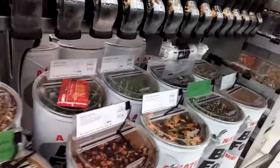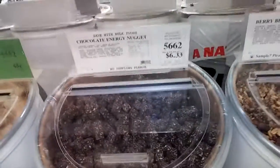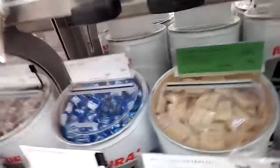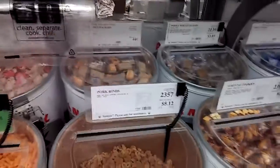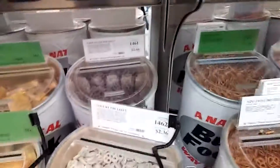Mount Rainier organic mix. Then they have down here, mix, green bean chips, okra chips, fruit salad, five chip veggie mix, berry best protein mix. Look at that. That looks phenomenal. Chocolate energy nuggets. They have Rice Krispie treats, Oreo cookies, s'mores mix, paradise mix, fortune cookies, pork rinds, Kraft cheese crackers, animal cookies, pretzel sticks, pretzel twists, chocolate pretzels, yogurt pretzels, microwave popcorn.